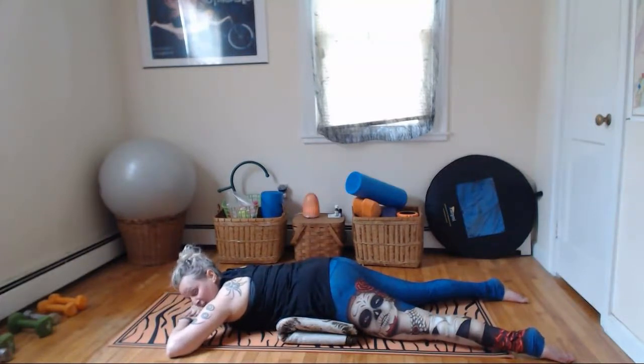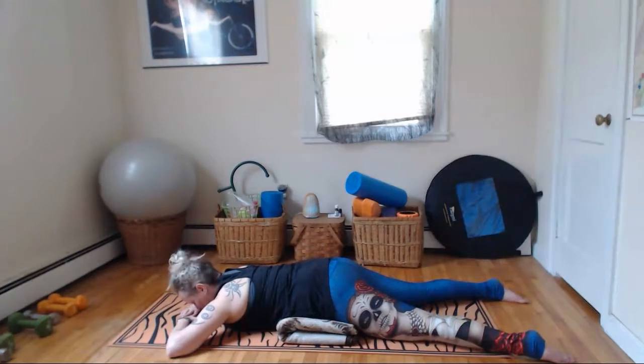Again, just breathing in through the nose, out through the nose, as we let that breath expand the upper back, the lower back, down into the hips, the glutes, the legs, into the chest, the rib cage. Let's take 3 more deep breaths here. Again, in through the nose, out through the nose.